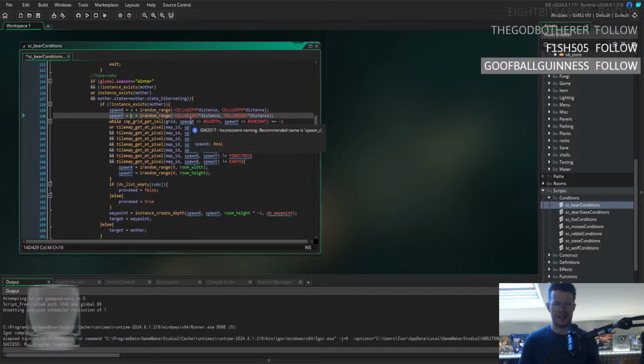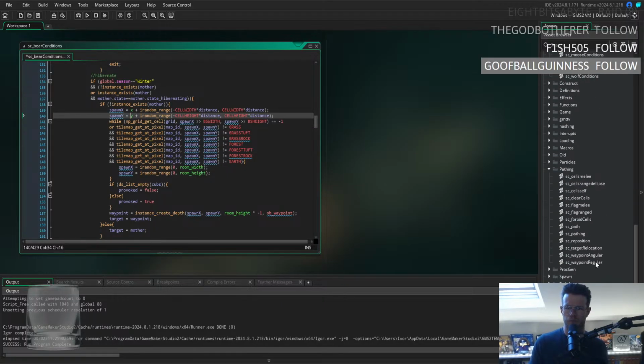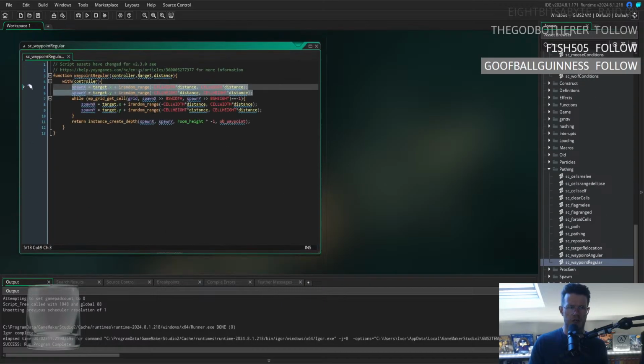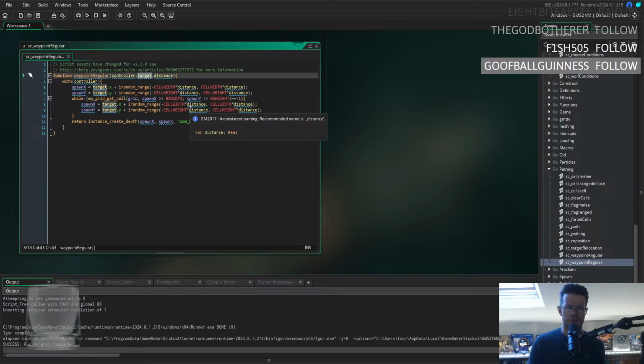Ooh, that could be bad actually. I should probably rename that from target, because there is a variable called target, right? This is going to be bad. Actually, it's been working, hasn't it, so far? It's been working. I think, yeah, let's just be careful. I don't know what else to call it.